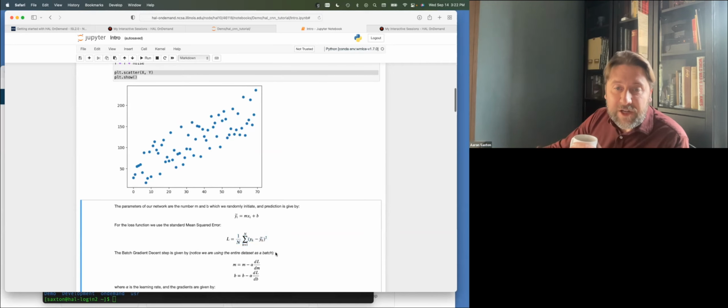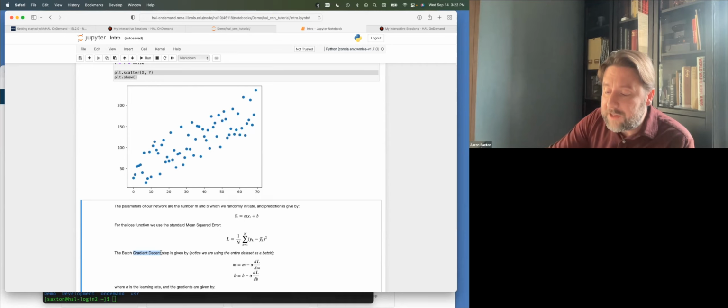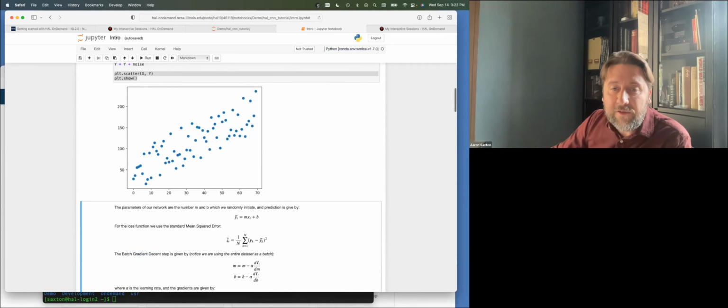The run-of-the-mill technique to do that is something called gradient descent. From multivariable calculus, you probably have learned that we can take a derivative of this formula with respect to parameters.